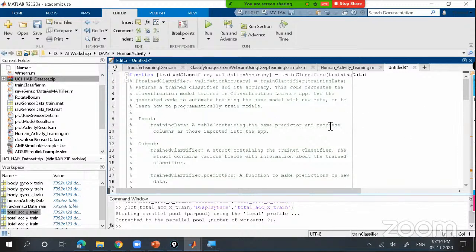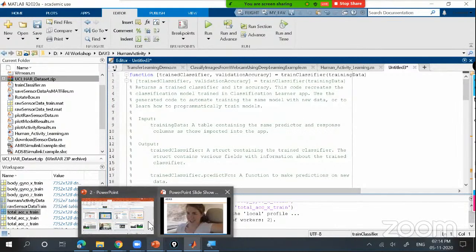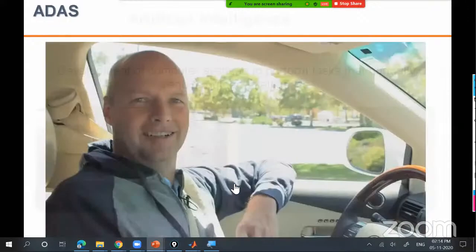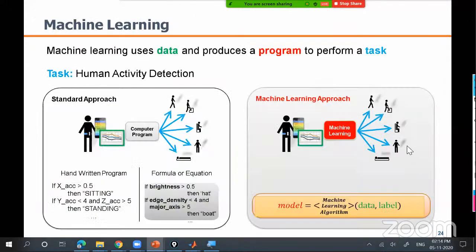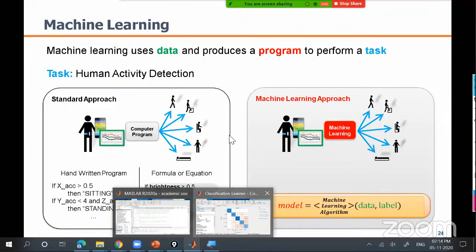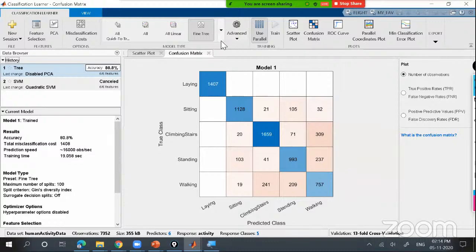So this is with respect to the human activity learning, where your intention was to identify whether the person was sitting, standing, climbing, walking, or moving. And then once you have imported the model, pass the new set of data, and it should be able to perform these classification options. I have not applied many machine learning algorithms.